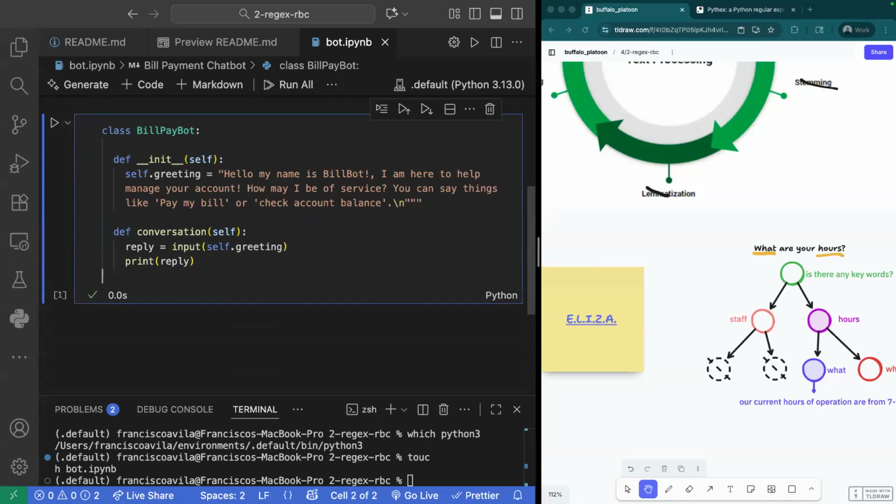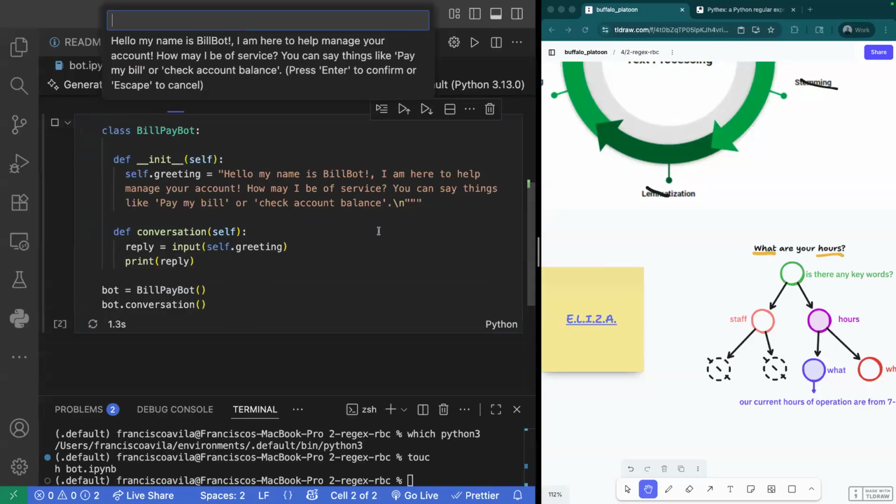That looks like it worked perfectly fine. Let's call the bill pay bot. So we'll do bot equal to bill pay bot. And finally, I'll do bot.conversation. Okay, so here I say, hello, my name is BillBot.